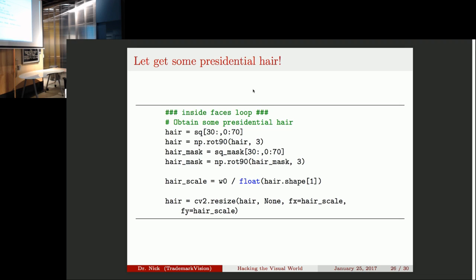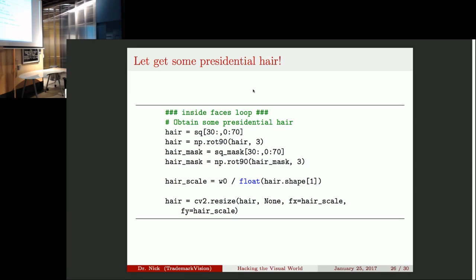And then hair mask. What is hair mask here? I can't remember. It's the mask we had from before. So we previously masked the squirrel pixels so that we could copy just the squirrel and not the black background. And so we still need to use that mask when we're moving it anywhere, otherwise it will move it with all the pixels it originally had. So we get the exact same part of the mask, and then we rotate the mask so that we've got two things identical.